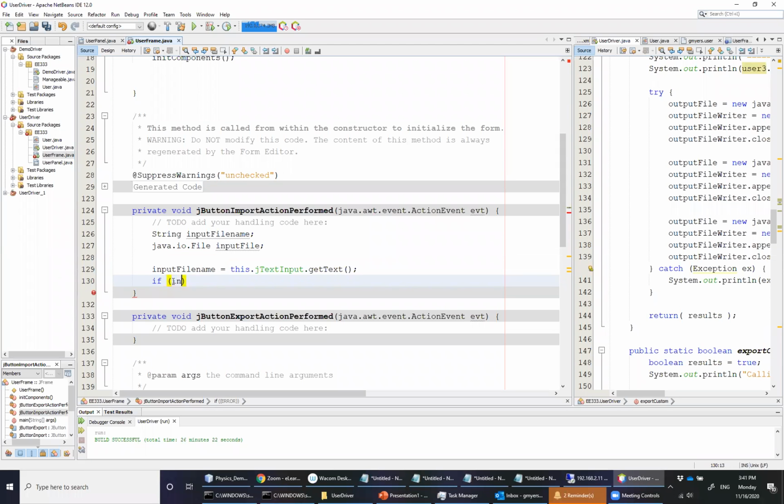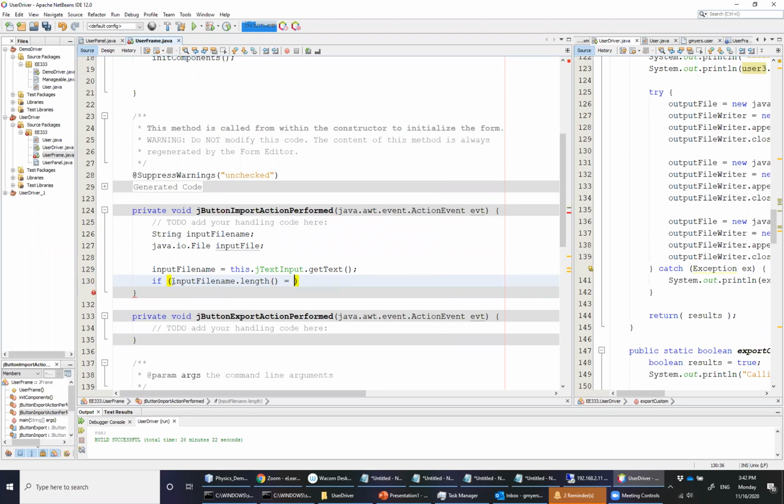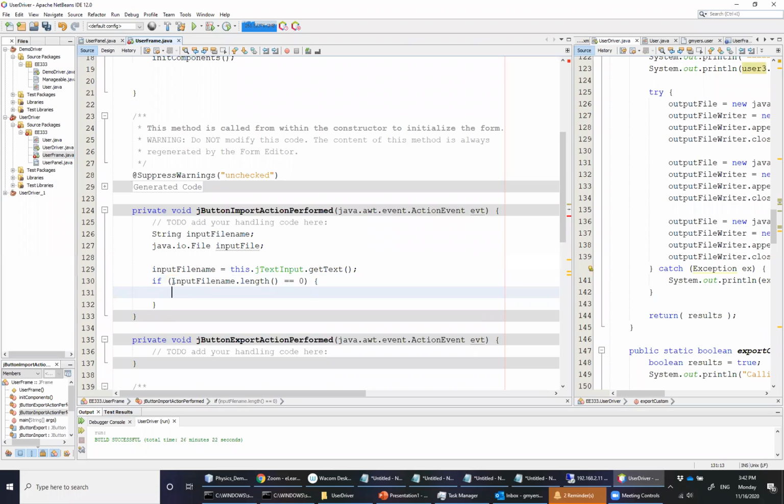So what we can do here is some simple logic, something along these lines right here. If our input file name and the length associated with that is equal to 0, in other words, not a possible file name, you could argue that technically speaking, in order to have a file and an extension, you would have to have a minimum of one letter for the file name, a period, and then one letter for the extension. So the shortest valid file name with an extension would actually be 3 characters.